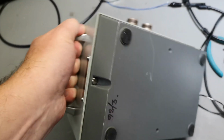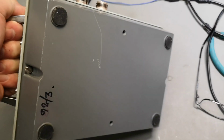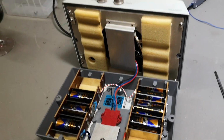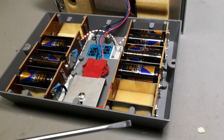So how do I do that? Okay, here is, okay, 92. So since 92, they forgot the battery, and there's another screw here. Okay, let's have a look then. And we are inside. It was just to unscrew the two here at the bottom.